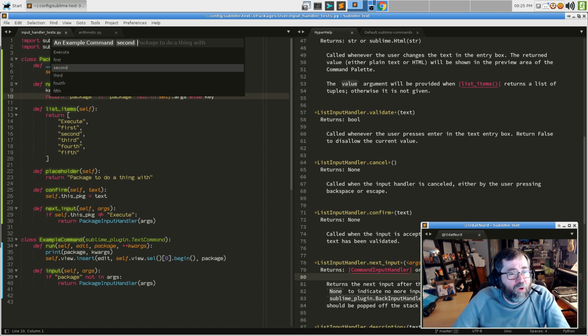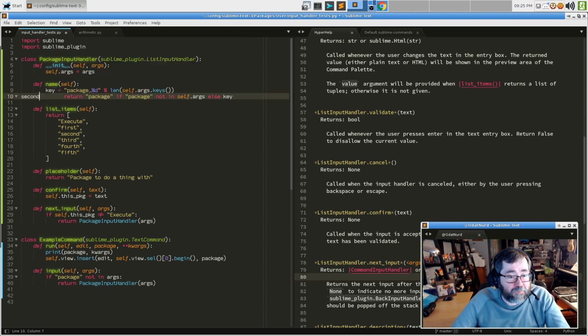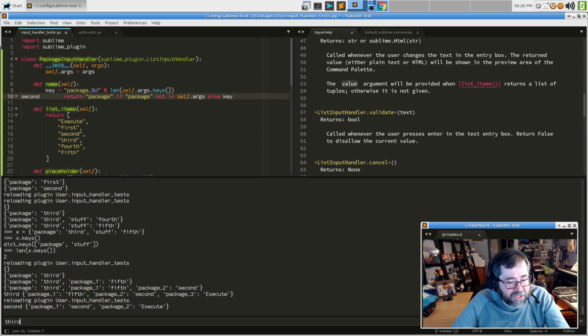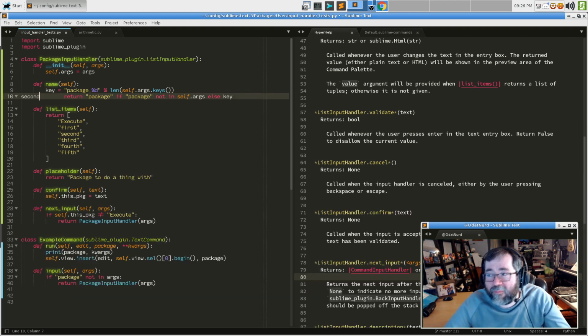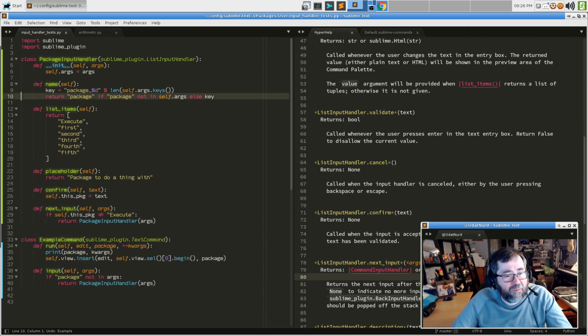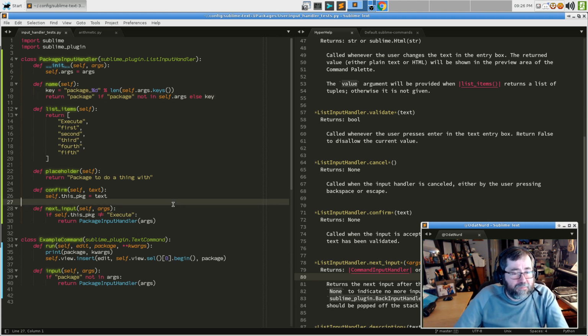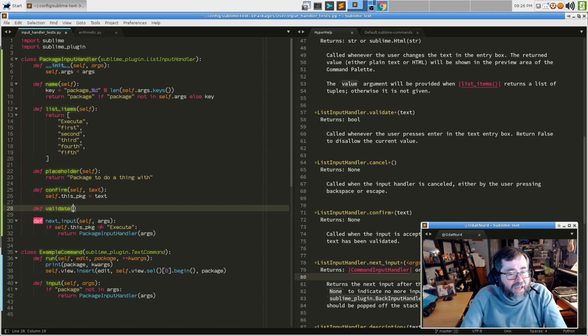And do we want to allow this? That doesn't seem like it makes a bunch of sense. It's adding the same thing twice. Second is package, and it's also package one. So that's not entirely cool. But we have the ability to do something with that because we have that ability to validate, right? So we could add a validate method.